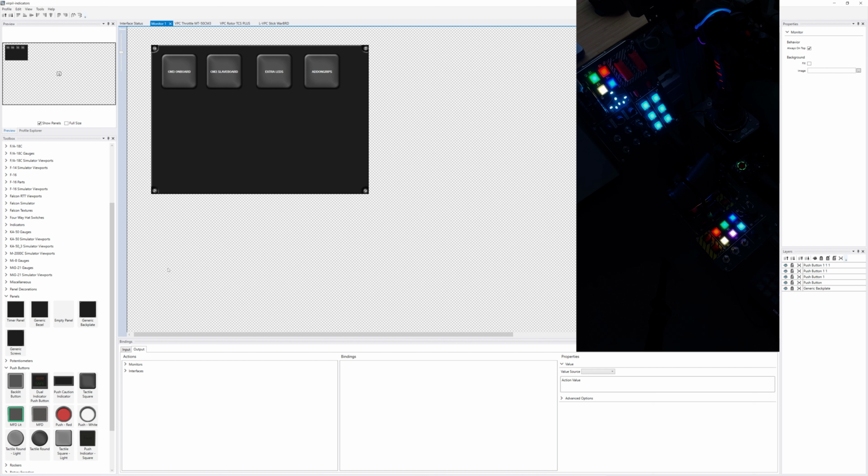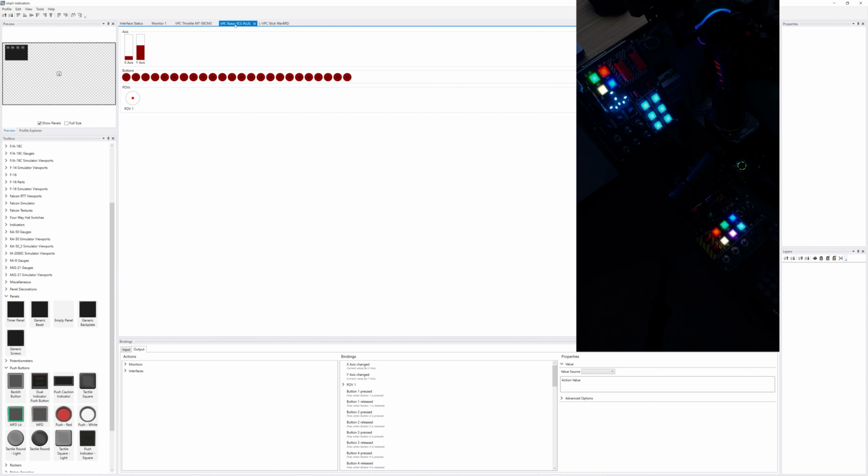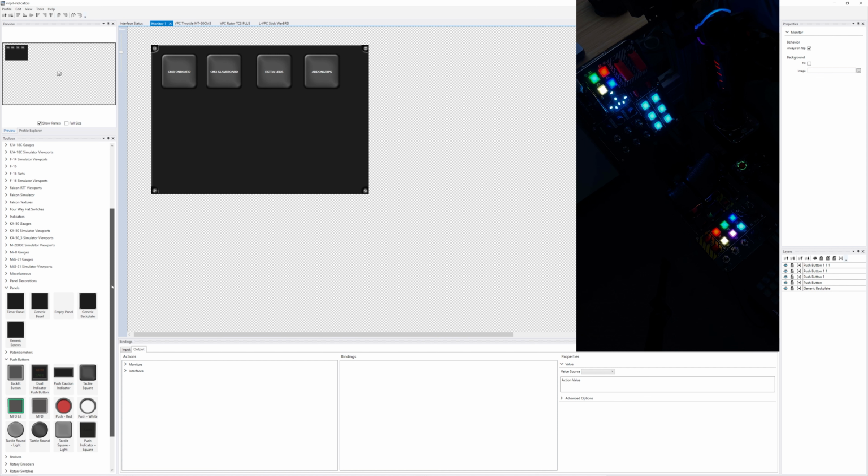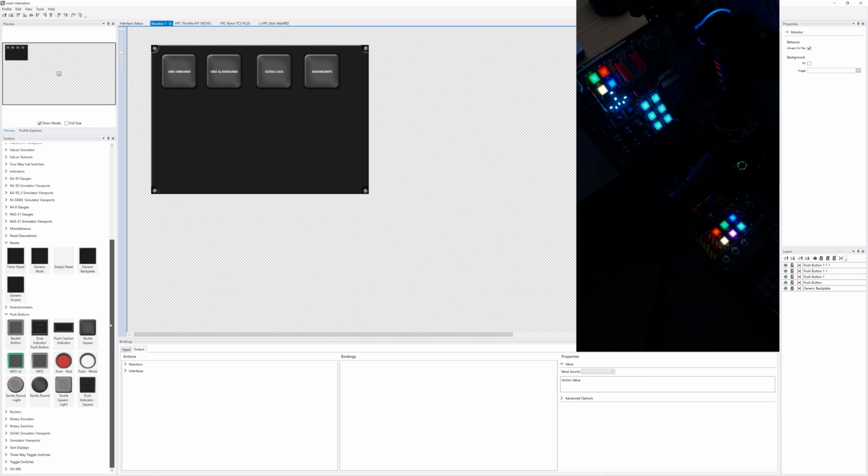Before we do that, let's take a look at the interface for the collective here. And I want to see what this red button is. Okay, so that's button number 12. So I'm pushing the one with the LED indicator around it. And so now I know to go look for 12. And so I'm going to come over here, and I know I'm going to need a wire. So the wire's input's going to be the button push and release, button 12, and the output's going to be telling the LED indicator to set itself to a given color that we give it.